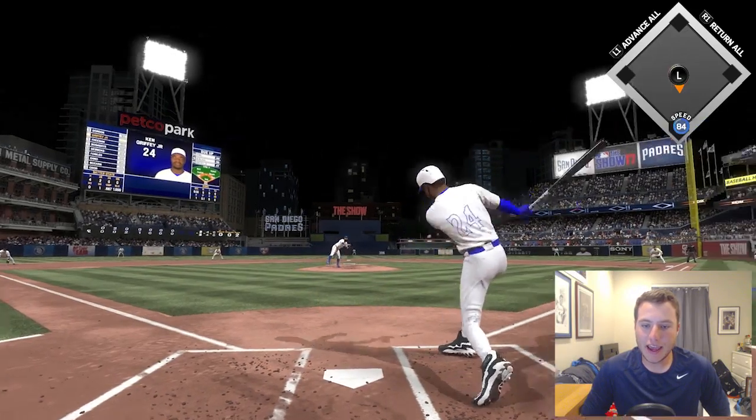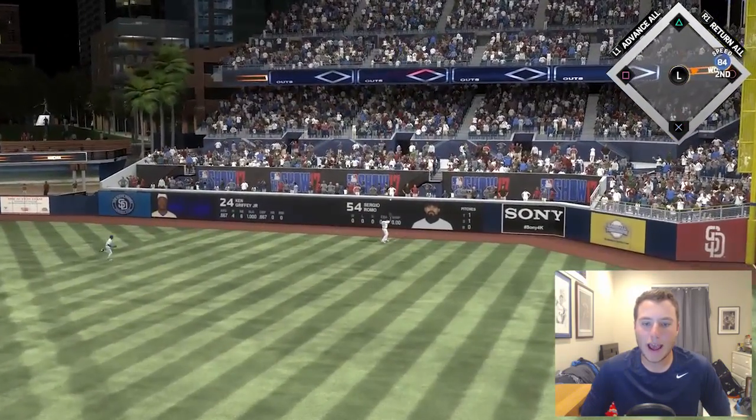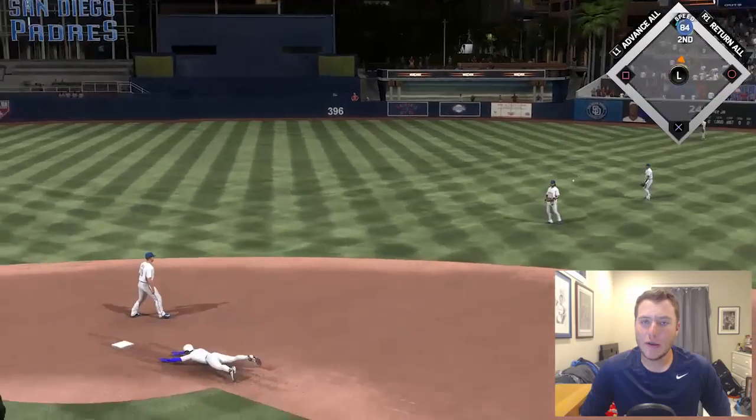Sergio Romo into the game. He gives me a hanger. This one is absolutely driven. That's going to be over the head. That's a double. We need to drive him in, Freeman.